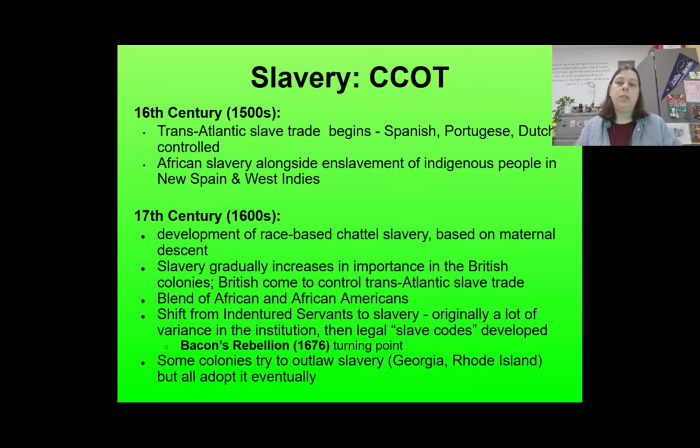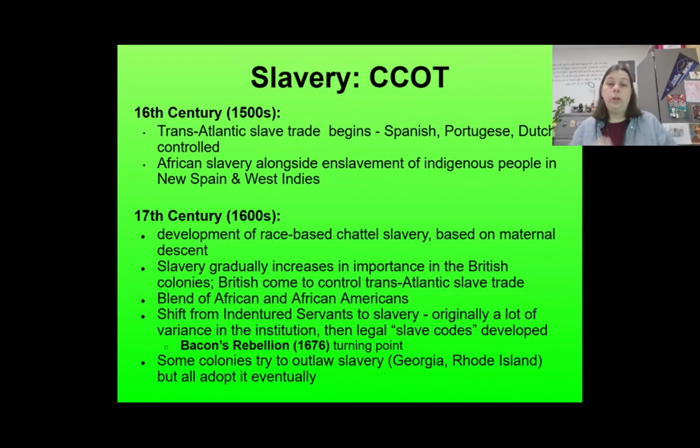Again, the beginning of the transatlantic slave trade in the 1500s, and the fact that in the 1500s and continuing in the 1600s, we still very much have a blending of different backgrounds of enslaved people. Many people who are still coming are directly from Africa, were born somewhere in Africa, speak an African language, grew up in that culture and that community, and are now enslaved in the Americas somewhere.